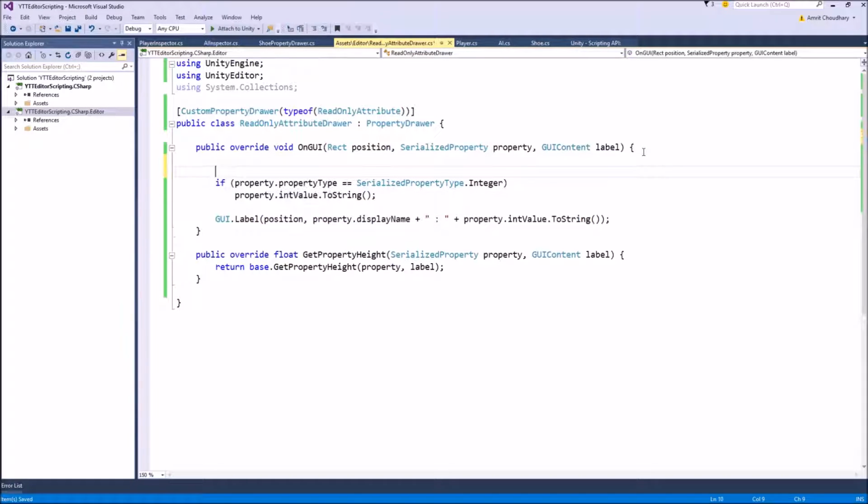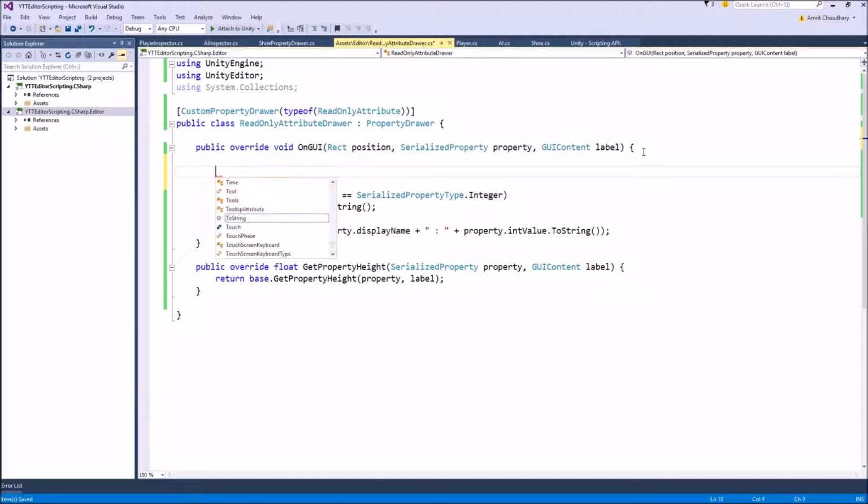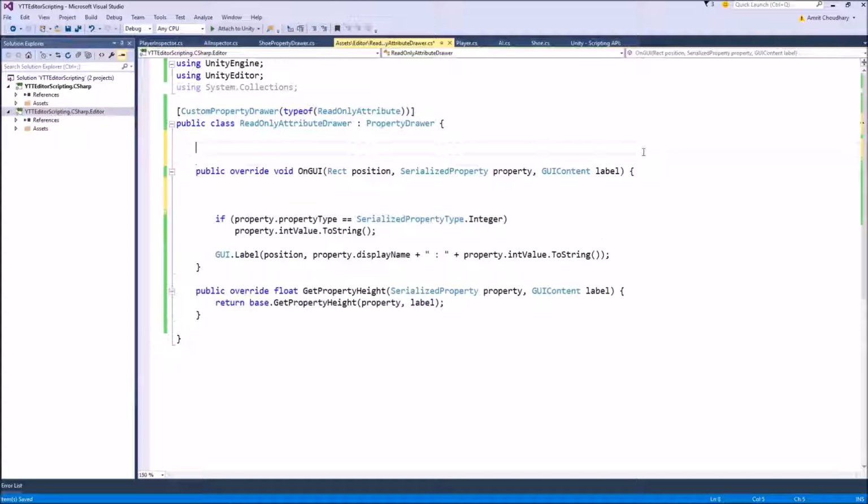So let's save this in a string here. Let's define a string variable, string value, and every time we get a string value of a proper type from the property, we will assign it to our value string.